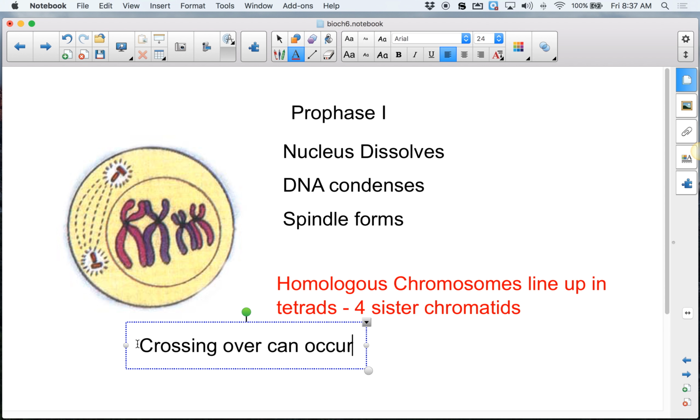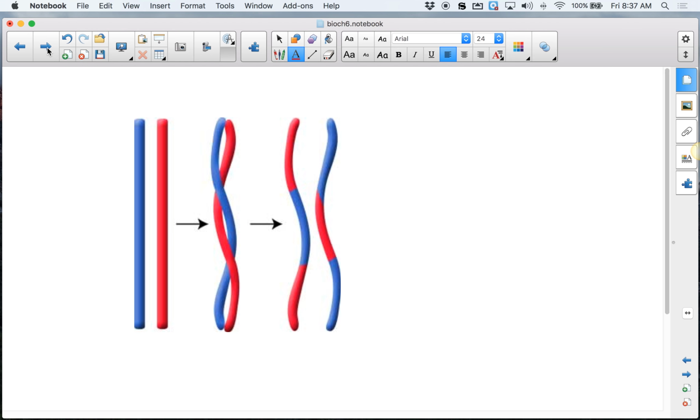Okay, if we look at these tetrads here, these two sister chromatids, when they're lined up along their length, the DNA that makes them up is kind of against each other. And what can happen is these can actually get swapped around, and that's what we call crossing over. So I've got a better picture of that on the next slide. Now, we have to be careful here. We need to realize that there should be another sister chromatid here and another sister chromatid here. We're just showing the two that are next to each other just for some clarity.